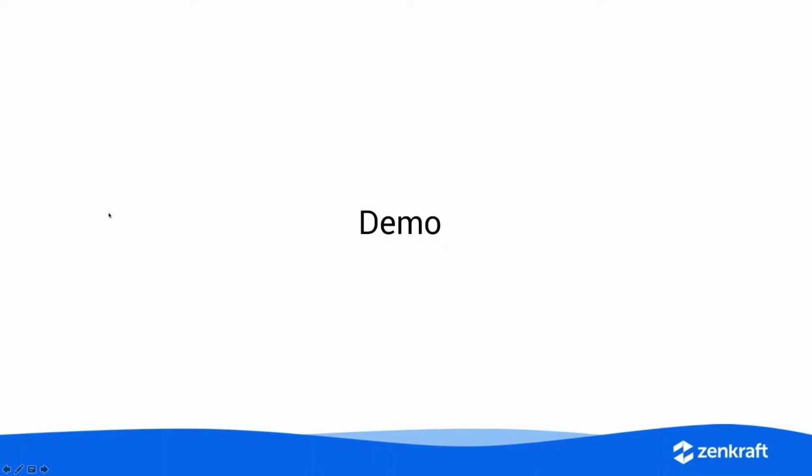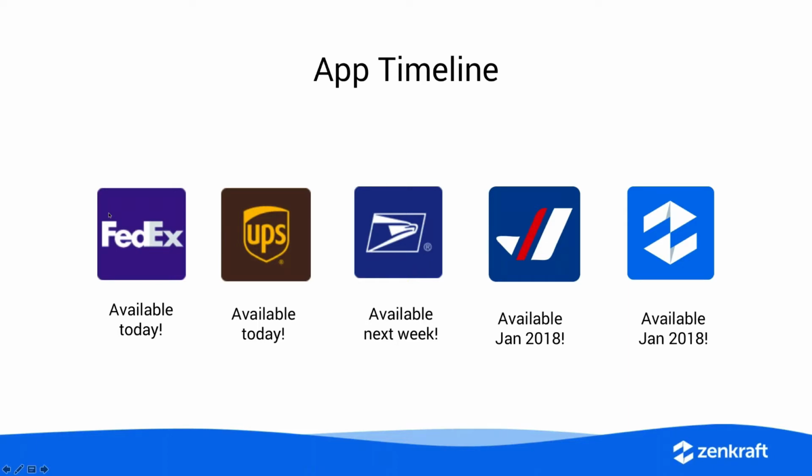We've done the demo. In terms of app timeline, so FedEx and UPS, both of those applications are available for upgrade or install from the App Exchange today. And as soon as you install them, you'll notice you can start creating Process Builder tasks. USPS will be available from next week. We'll send out an email to our customers then. And then our Purolator and multi-carrier apps will be available in January of next year. So in around 4 to 6 weeks, those apps will be available.